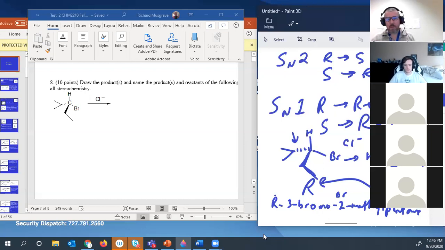When you were clarifying for Nora, the end of it went a little fast for me. You said, locate the hydrogen, switch it with what's in the back. That is the opposite configuration. Then you substitute, in this case, the chlorine for the bromine. And then this is the part I didn't catch, you reverse engineer the stereochemistry. You deduce the stereochemistry of the reactant knowing what the stereochemistry of the product was.